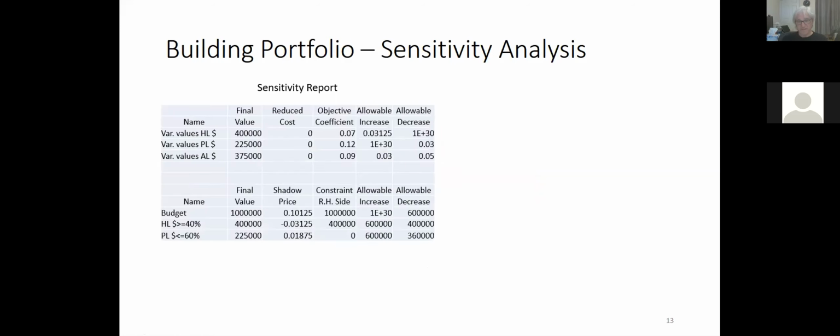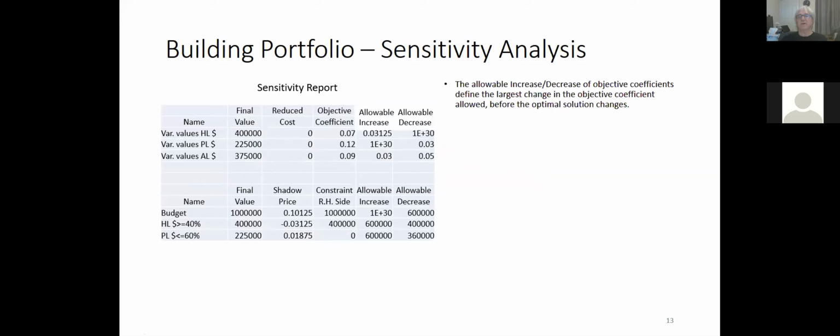Here is the sensitivity report, and pay attention to the upper part. Now it tells you what it means to have allowable increase and allowable decrease. To explain what is written here, I'm focusing now on the objective coefficients. The upper part is about the coefficients and changes in them, so it provides you the range of optimality. And the lower part is about the right-hand sides, so it gives you the shadow prices and the range of feasibility. So I'm starting here.